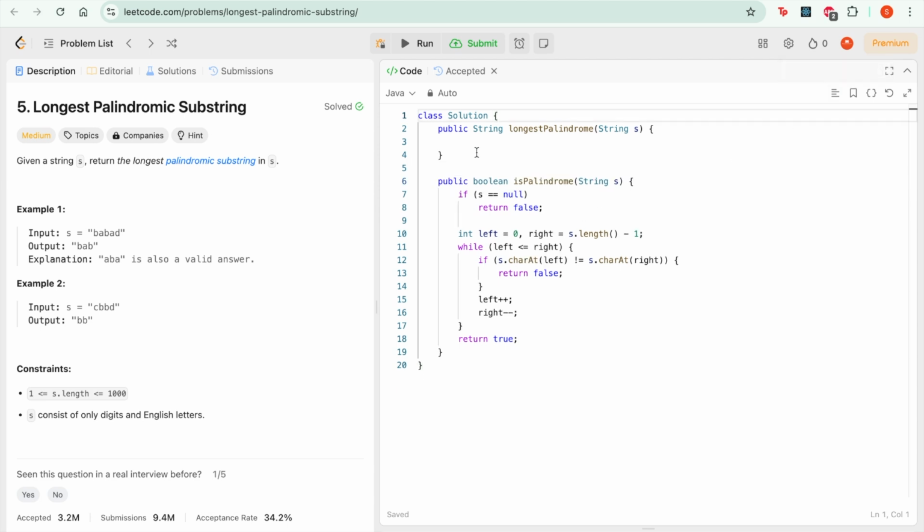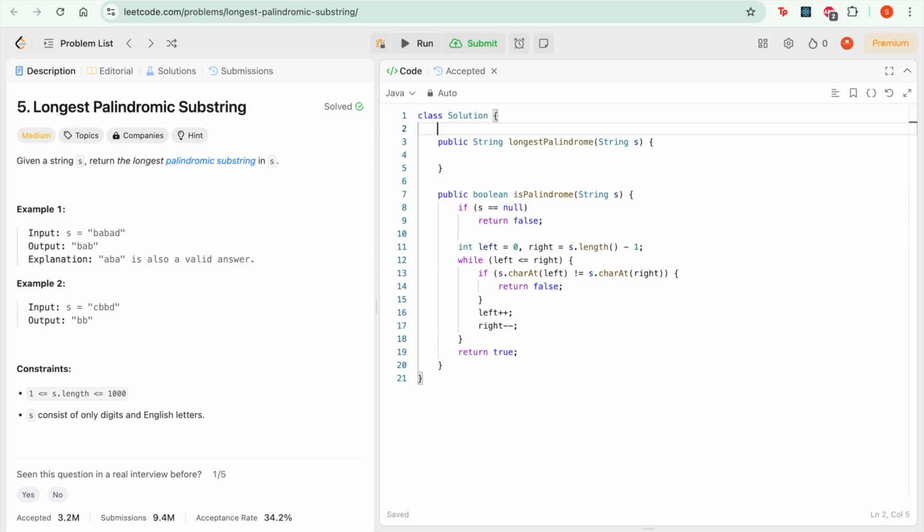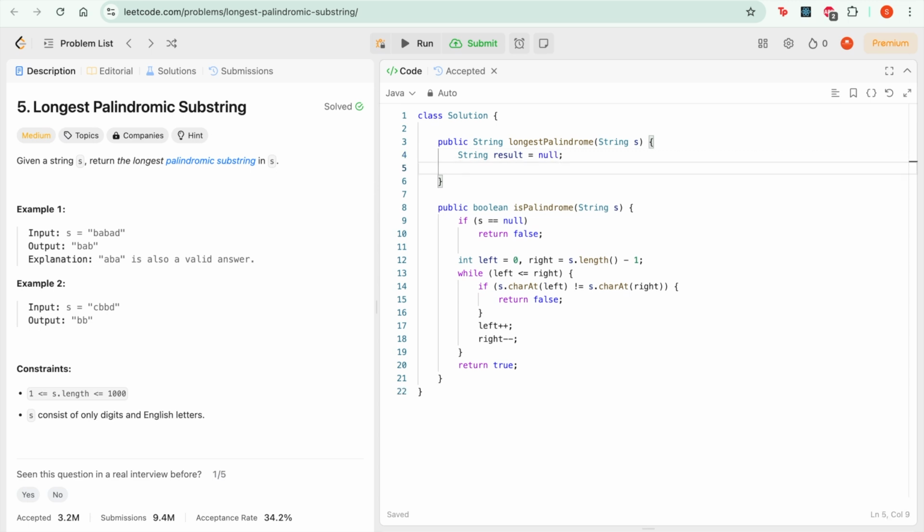Yes. Now for this method, to return the longest palindrome, first of all, we're going to need a string to store the result, which we're going to return. So we'll say string result is equal to null, and then we can start iterating and considering all the strings. For example, if you have a string BABAD, you start off by passing B, then you pass BA, BAB, BABA, and each time you're passing these strings, you're checking if it's a palindrome. If it is, you check if its length is greater than the result. If the length is more than the result, then you replace the result with that. If it's not, you keep on looking.